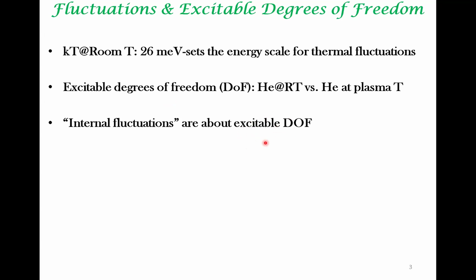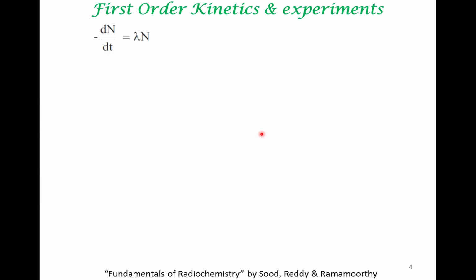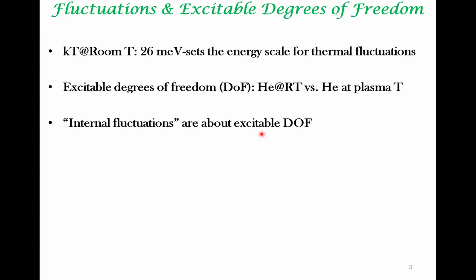When nuclear reactions are occurring, what the excitable degrees of freedom are is an important question. Within the liquid drop model, one can think that when a spherical nucleus becomes non-spherical, that is indicative of certain collective excitations. That can be indicative of excitable degrees of freedom. How we quantify all these issues is a question we will try to address. Let's move on.